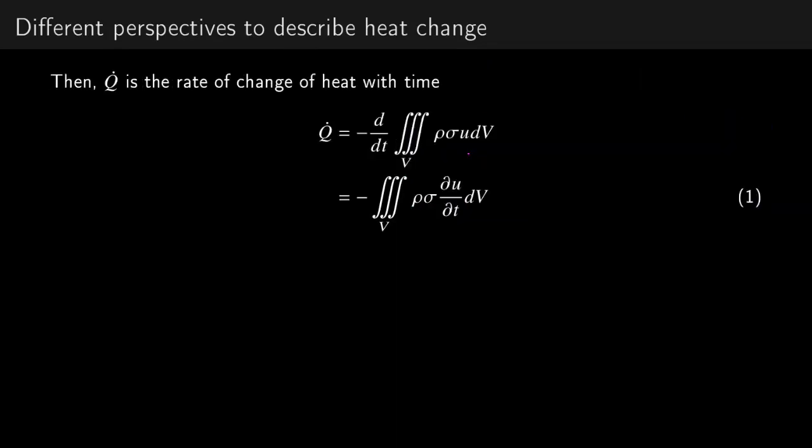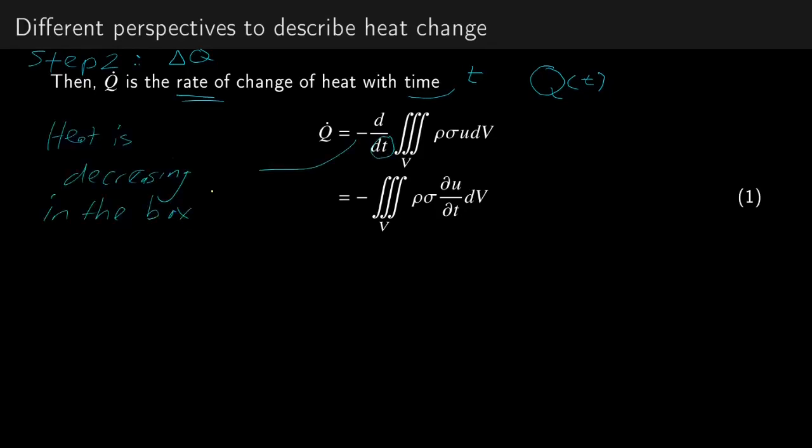Now we describe the rate of change with respect to time. It's pretty straightforward. The rate of change is what the derivative is. So that's standard calculus here. So we have Q as a function of time. You should see that Q no longer has the coordinates, right? It's because we are integrating it, and the result is just a function of time. Because of the assumption, we have the negative sign, in other words, the rate of heat loss. See, we said earlier heat is leaving, now we have heat loss.